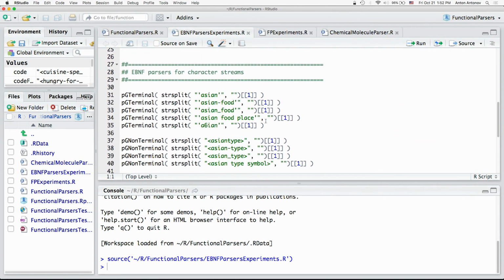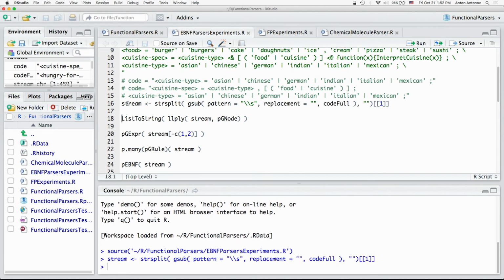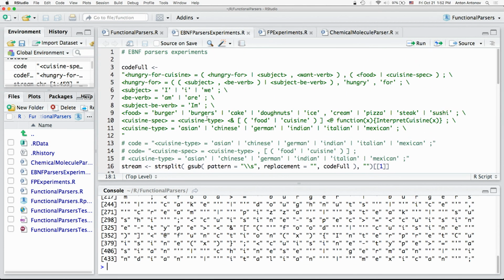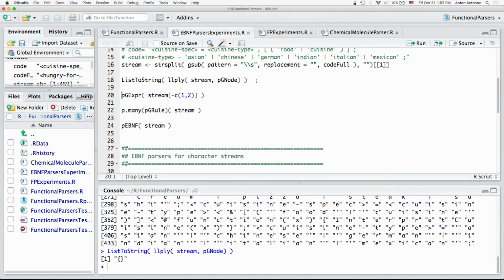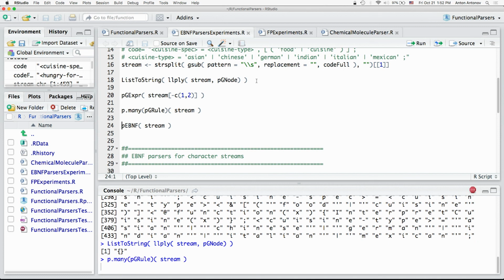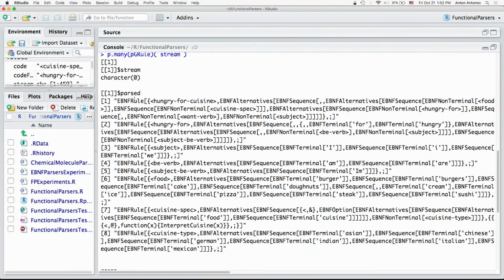I have written the parsers to a large degree. You can see that this stream here, which comes from this string, is a character-by-character breakdown of it. Because this is a Backus-Naur form of the grammar, I can run this parser, and all the rules have been parsed. Now I need the automatic generation of the parsers, because I parsed the grammar. I'm very close to implementing similar functionality now to make conversational engines.